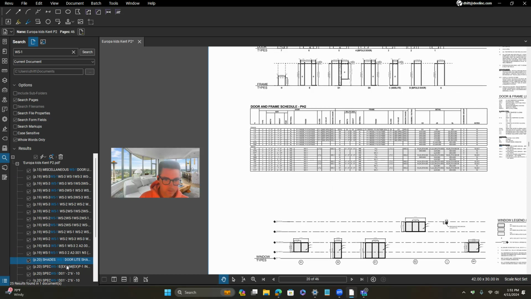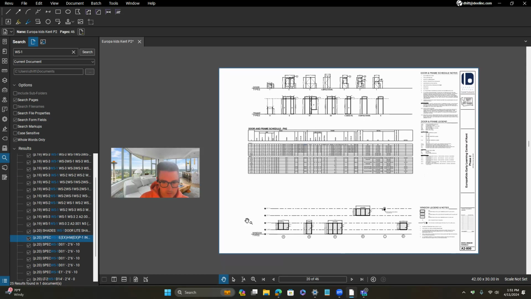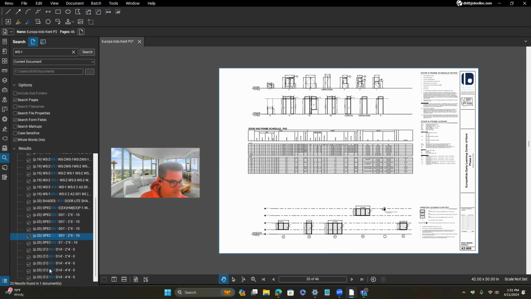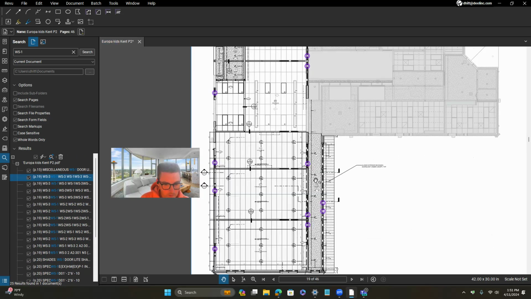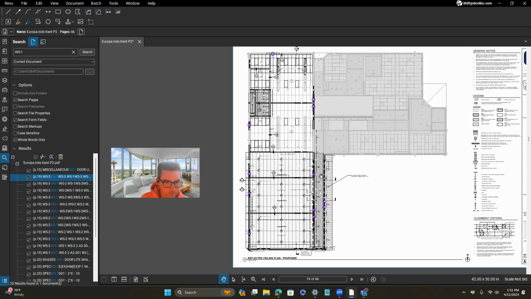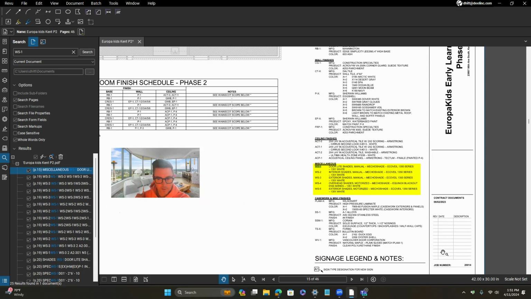So I will go through and take a look at the pages that we have marked here, and just make sure that all we have selected with our count measurement are these that are on the floor plans themselves, because that's what we want to count. We want to count how many window openings there are that match this WS1.